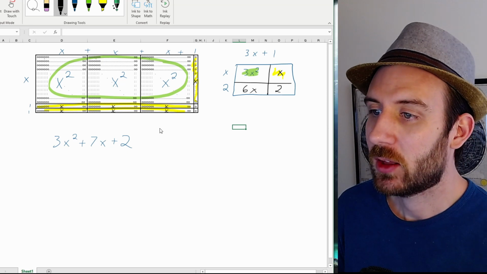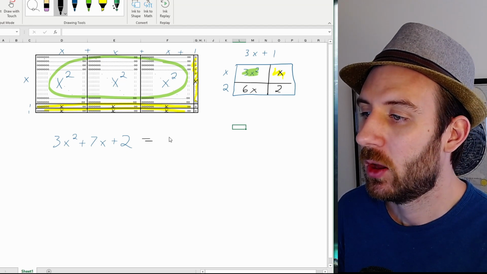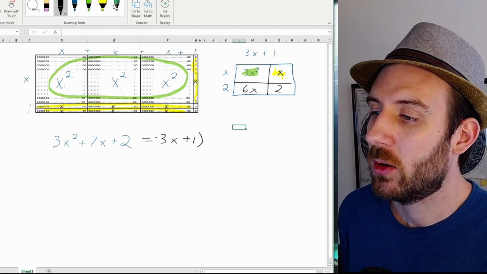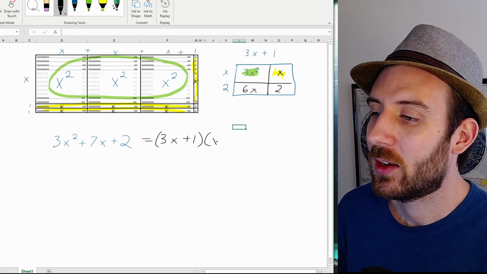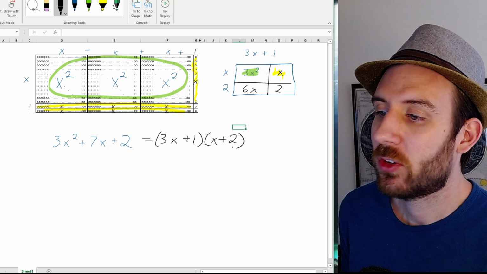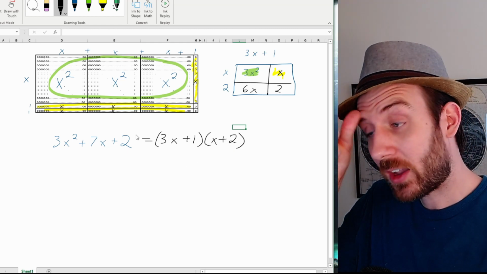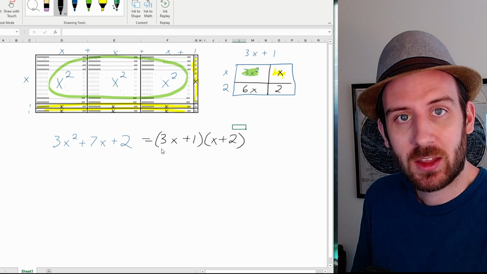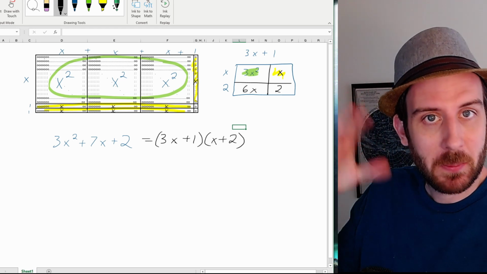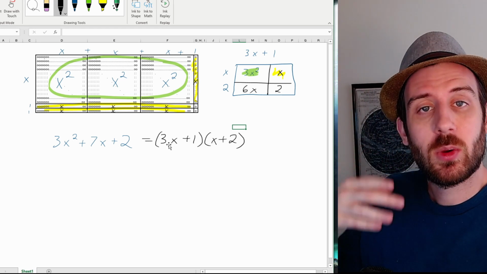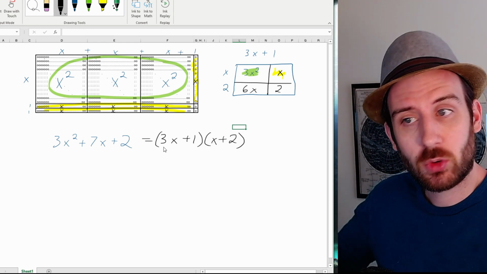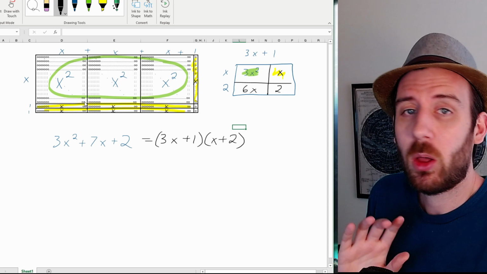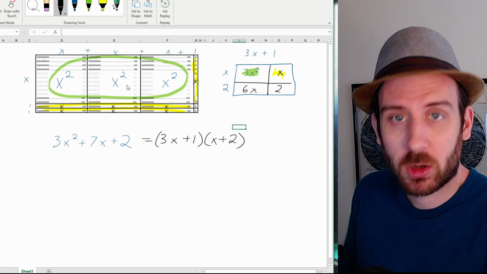So this entire thing is just simply the result of a rectangle that's 3x plus 1 for its length and x plus 2 for its width. In other words, I could represent this entire thing by a factoring, a moving from the amount of stuff I have in a pile to a discussion about those things in terms of groups. Because imagine if I didn't have this organized as a rectangle, and imagine I just had all these dots thrown into a pile with no organization.